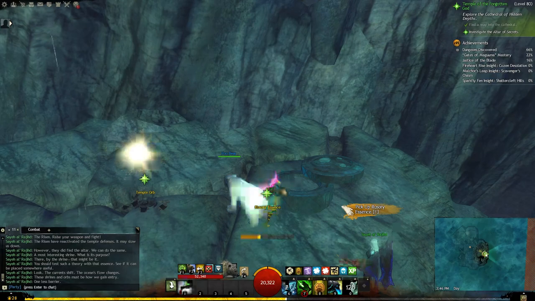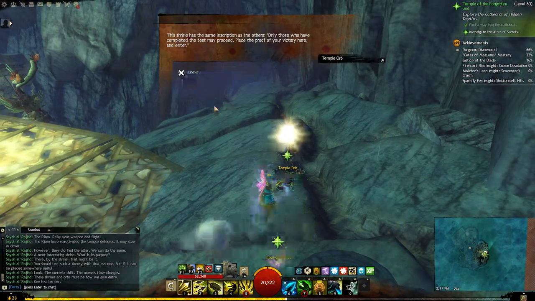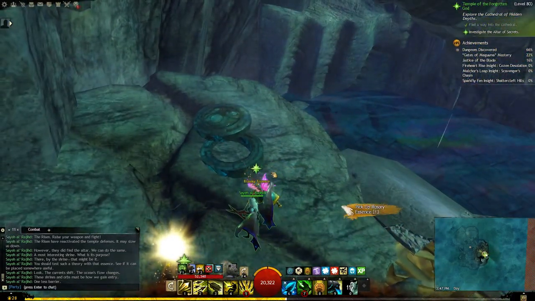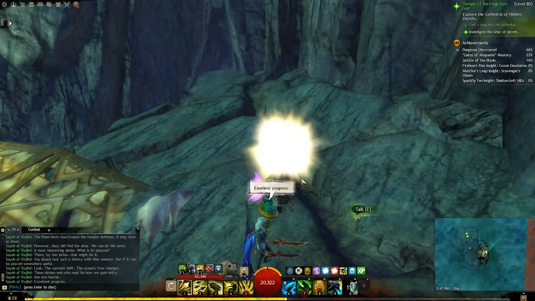Crap. Drop the essence. Wrong buttons. Where is it? There it is. All right, let's grab it. Let's put it in. Let's open the door. Excellent progress.